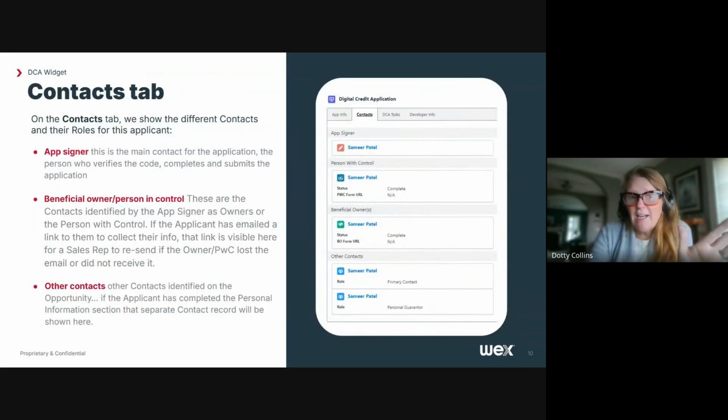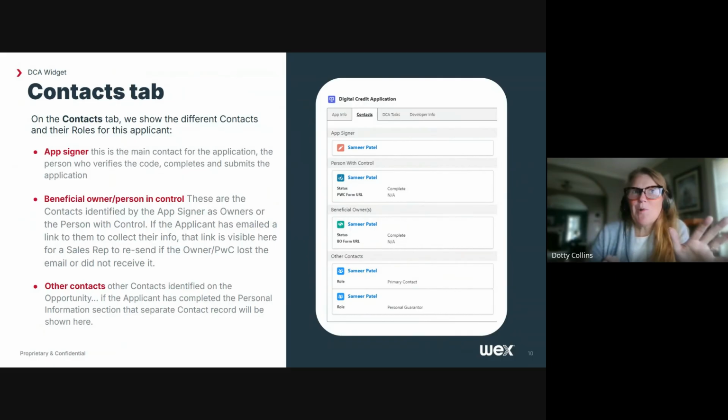What I like here is the contacts. For example, I sent it over to Jane, the person with control or the business owner. If she didn't complete it, you would see that it's pending and there'd be a link there. So for example, you're like, oh, come on, Jane, you've got to finish this. She's like, I don't know where it is. Not that you would do that, Jane, but as sales, you, Ryan, or Molly helping with these applicants or customers, you're going to say, oh, you know what, Jane didn't do it. And you can grab that link and help initiate it for them. You can send it to them. So there are multiple ways to get it to the customer.